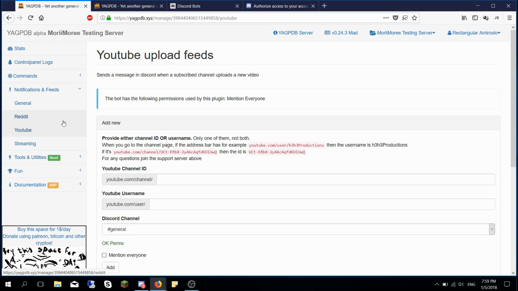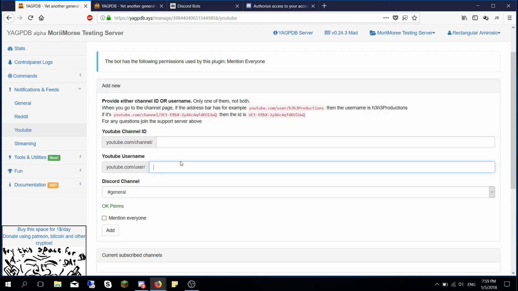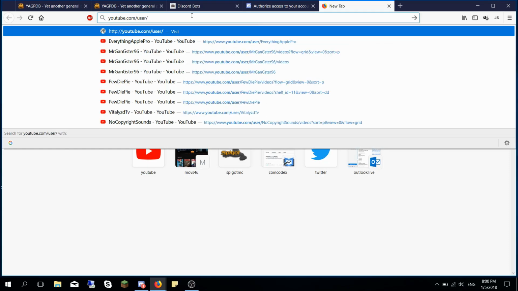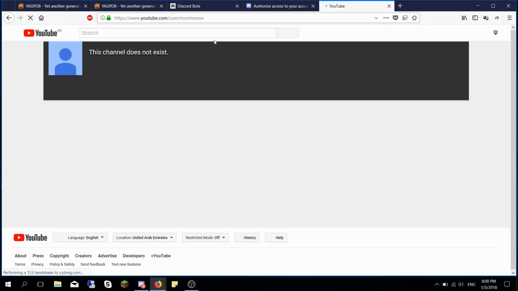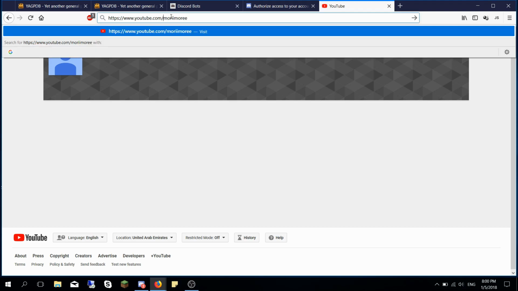And for the YouTube, a lot of people don't know how to do this. So basically here, you should choose just one of those. Some people have a username in their YouTube. Some people do not have a username. They have an ID. To get a username, you need to ask YouTube, and it depends. Some people can get it, some people cannot. So if I go to my YouTube, I have a user, which would be, I believe, Mori. No. Oops, wait. So what if I go like this?